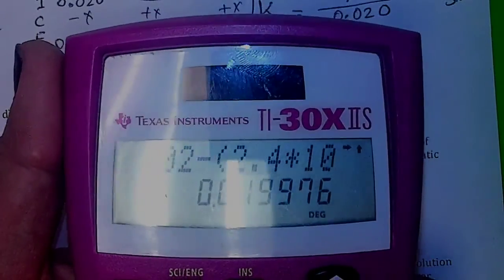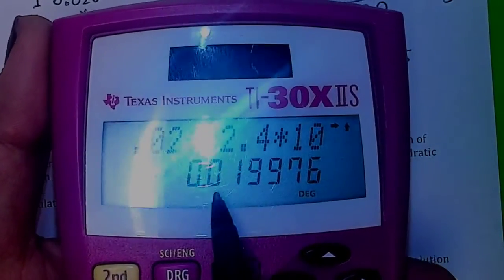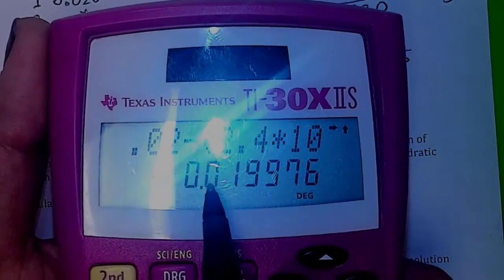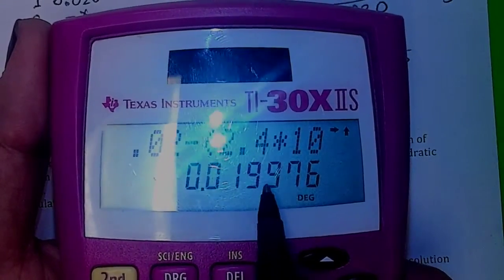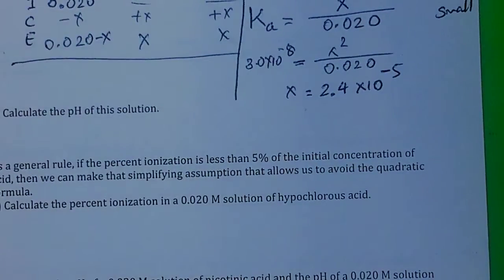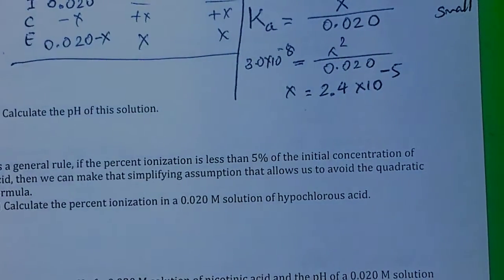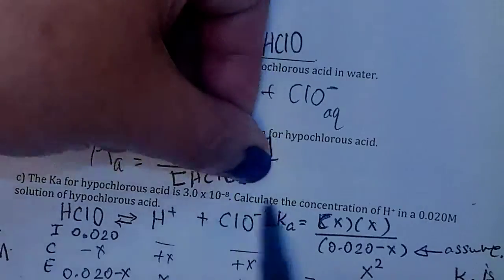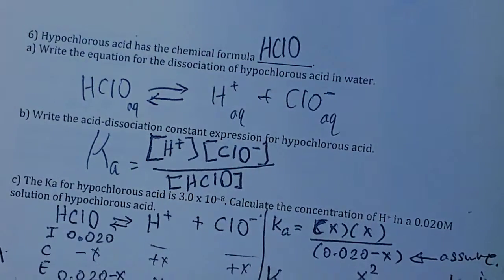Even if you do two significant figures, you're still going to get 0.02, because it's going to be 0.0199, which means 0.020, essentially. Yeah, you can kind of assume it. What they look for is the difference, and it's not going to matter much. Okay, so we can assume it.